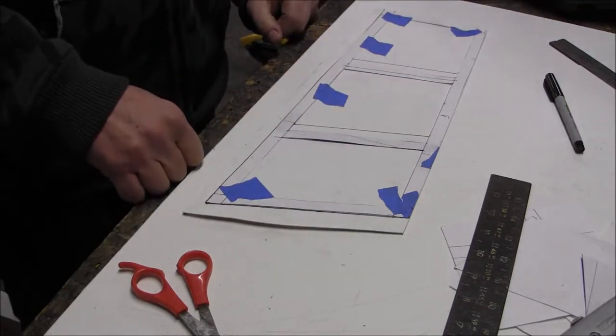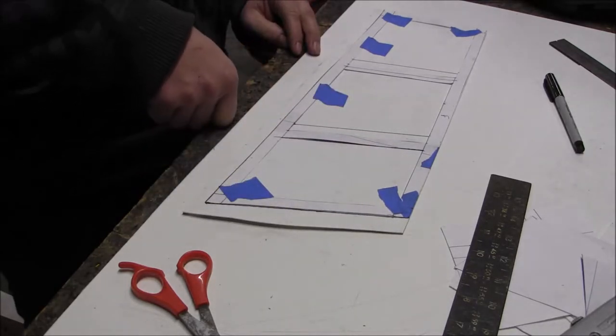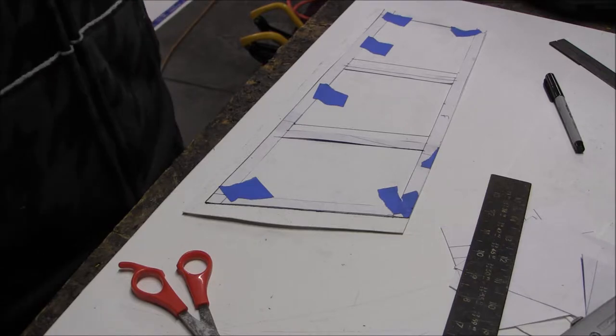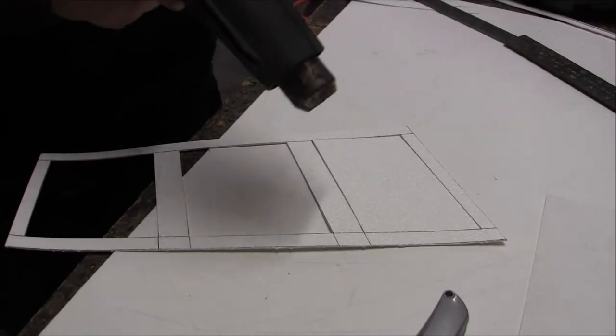Oh, yeah. I wish there was an easier way to cut these out. The razor blade, it really is rough. I'll try to heat it up, see how that goes. Just about got it.